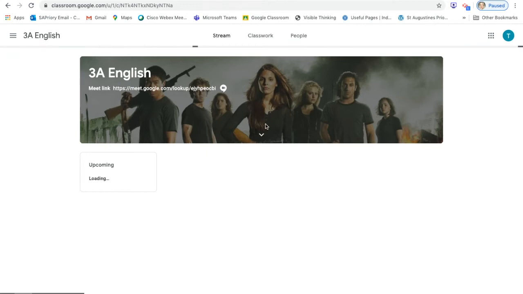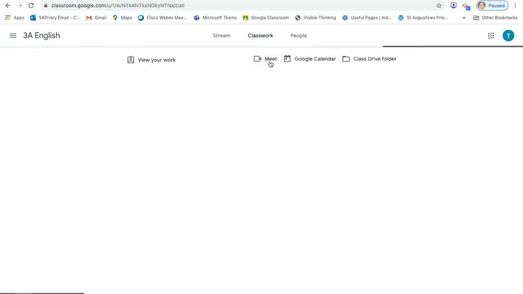You can also access that through the classwork tab. It's still loading. So if you go to classwork, you've got this little icon at the top saying Meet. And I've just realized why this is taking a moment to load. It's because I'm signed in here as a test student, and I'm also recording myself through my school Gmail account, a Google account. So because I've got two Google accounts open in the same window at the same time, it's struggling with getting both of those to work at the same time, and you can see that there.